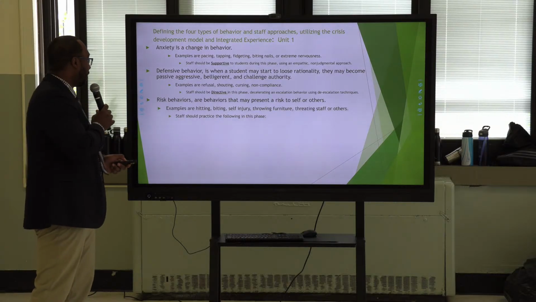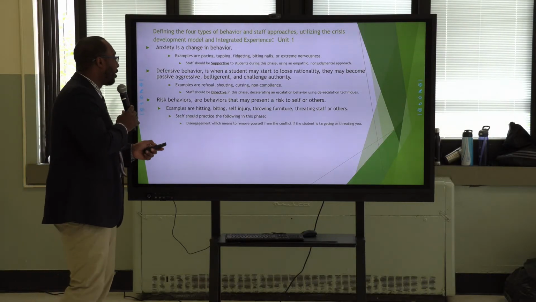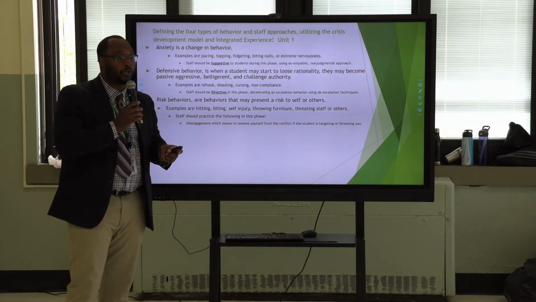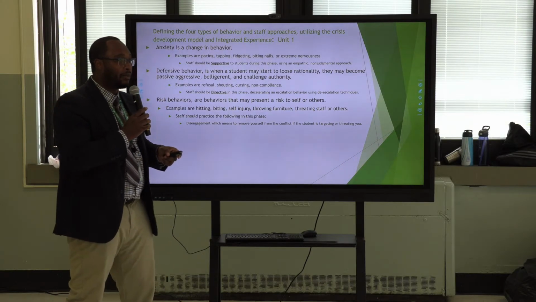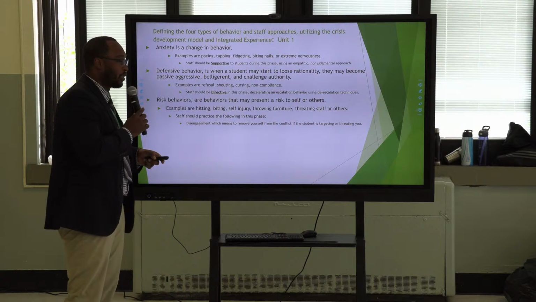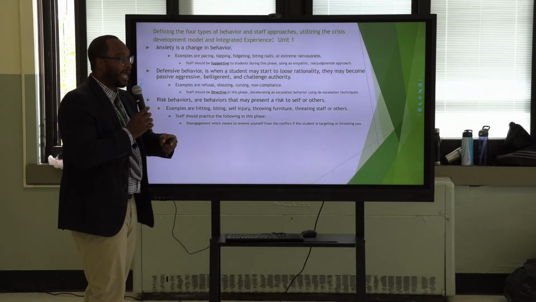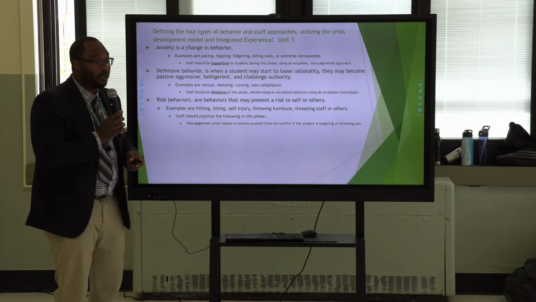I actually told you, but I'm going to show you. Disengagement. This means you remove yourself from the conflict if the student is targeting or threatening you. This is so important. You have to take every threat seriously. And a lot of times as aides and monitors, you're the first one on the scene with the student, so they may just target you because they're displacing their anger on you. But if the student says, I'm going to hit you, take that threat seriously, step back.